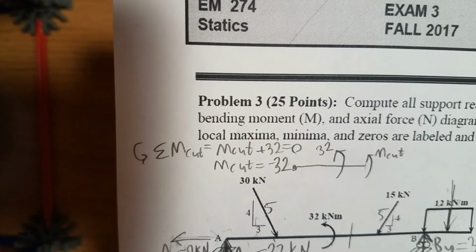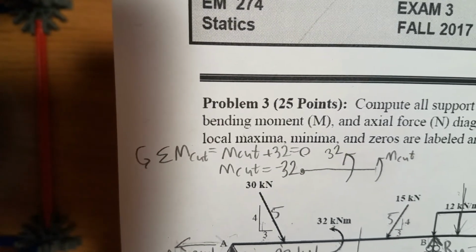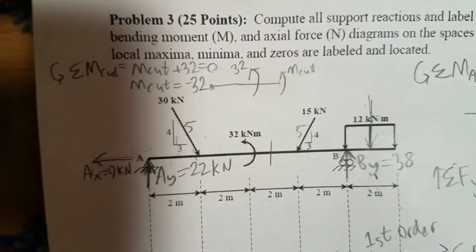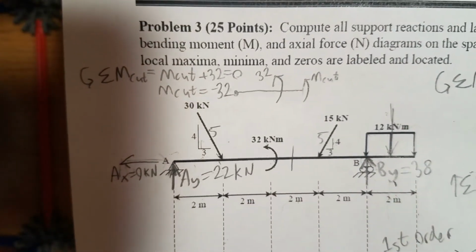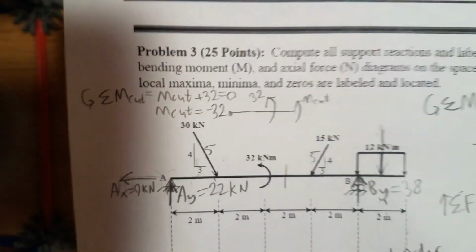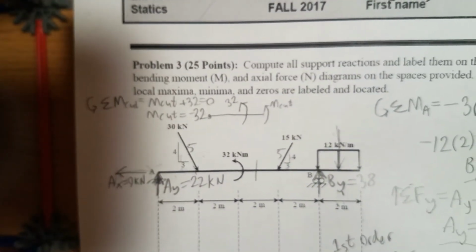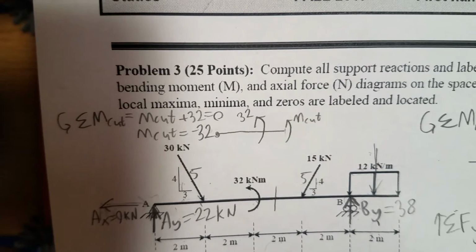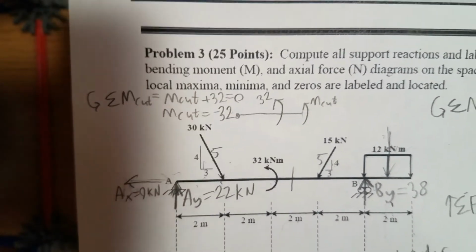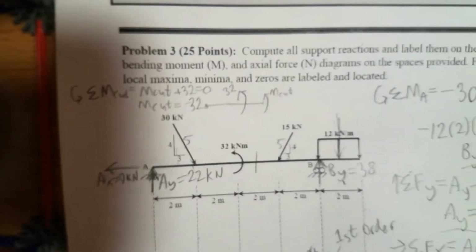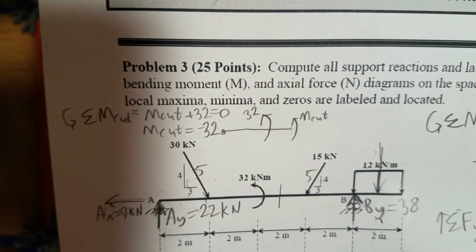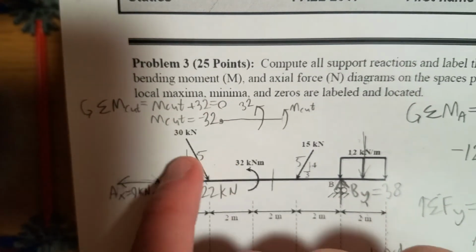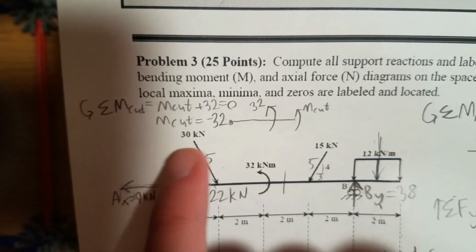If I bring that closer and focus on it, just taking a look at that, that's kind of how we visualize it. That's why we show that this negative 32 here makes it go down. Because if we were to cut it into a section and do internal forces from that and make our formulas like we would normally, we would find out that the moment would be decreased by 32 by the applied moment. Now if we had the 32 going in the opposite direction, in this formula here it would be a negative 32, which means that the internal moment at the cut would be positive. So I hope that clarified things for you.